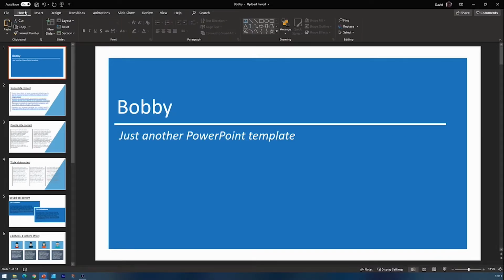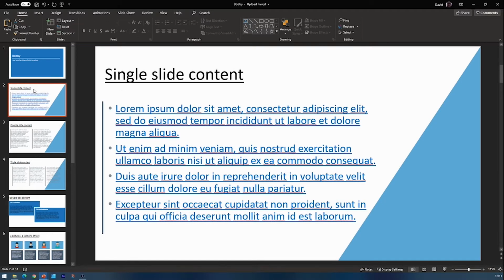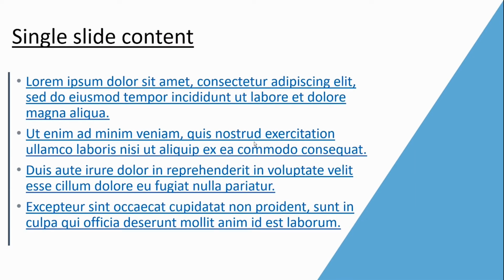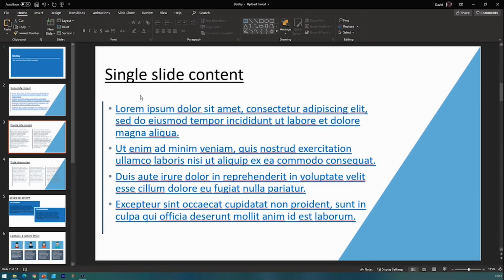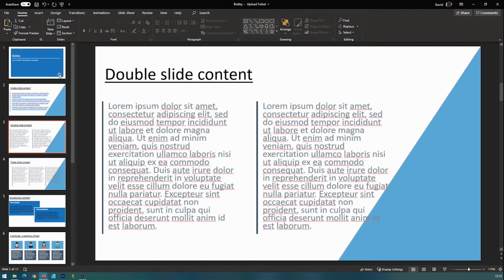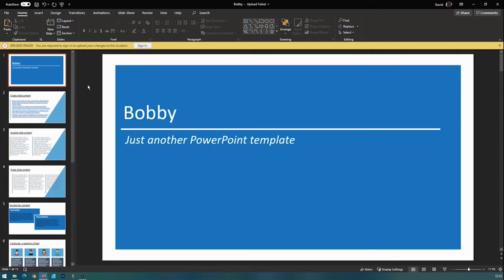Today we're going to be looking at actions, and actions is one of the items which you can insert into your PowerPoint presentation via the Insert tab. To give you a better idea of what a simple action could be, on a slide here we have all of our bullet points, and I've already set this one up so that when I click on any of these bullet points here, it will then take an action. In this case, it will skip to the next slide for me. Now, there are other actions, and that is what we are going to look at today.